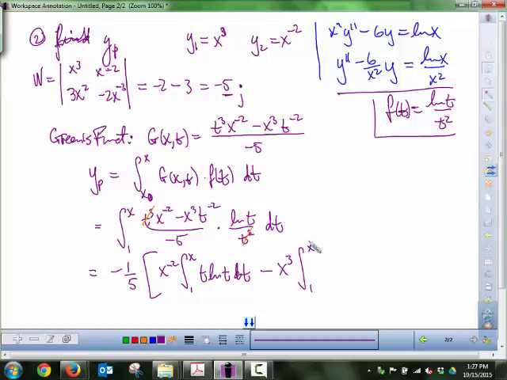ln t over t to the 4th. Because I'm going to have to do integration by parts here, I'm going to write it as t to the negative 4 times ln t. That's the same thing as ln t divided by t to the 4th. And I think that has everything all accounted for. The negative 5 in the denominator was taken out of the whole thing. Yeah, and then that's it.